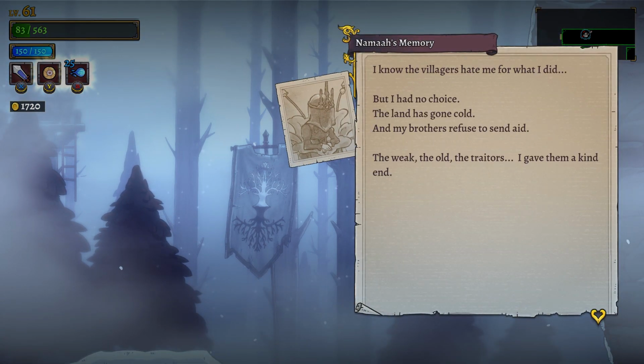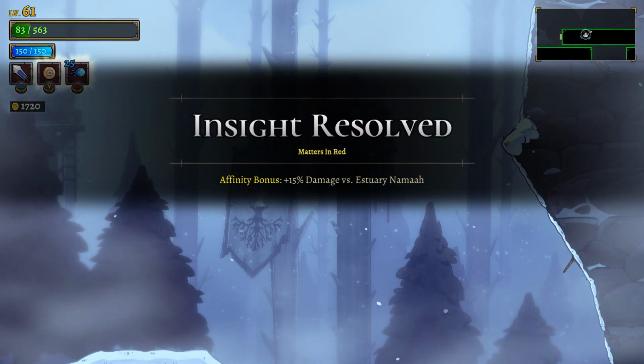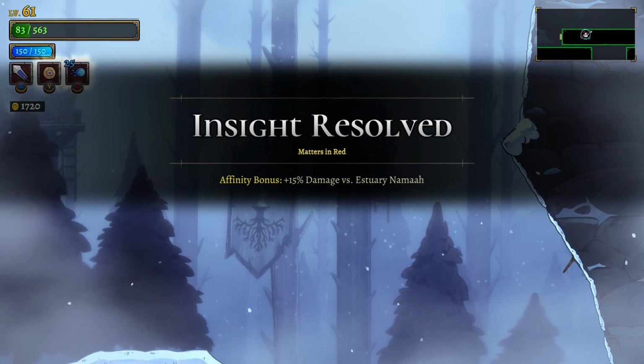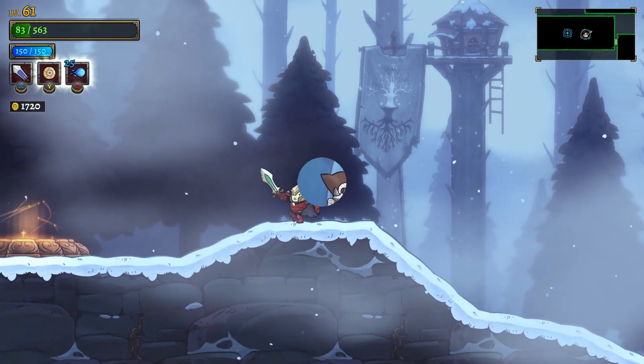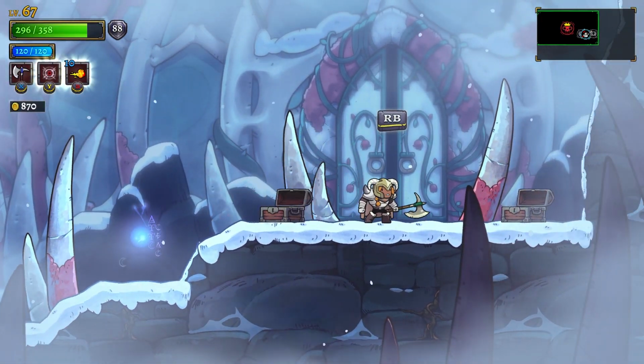For me, it's RB. On keyboard and mouse, I believe it is the R button, and then you'll get this dialogue to pop up, and then it'll say insight resolved. Once you have that 15% damage bonus, you're going to be ready to fight Nama. I'm using a different character because I really struggled with the fight.